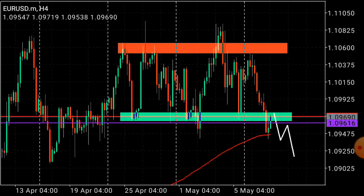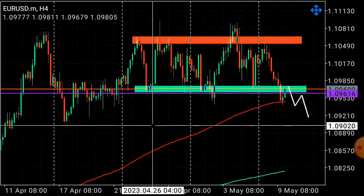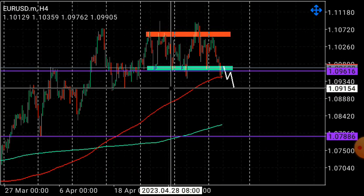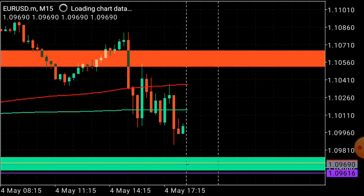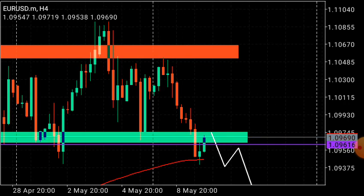So I'm anticipating that if we get a huge spike in the long, then we could target the next target possibly there. This is the same target as this one, but with a breakout of this second take profit, we would get price testing the 1.08302 region. You can enter your trades on the smaller time frames and then look for patterns. Also make sure that you follow up with the news.